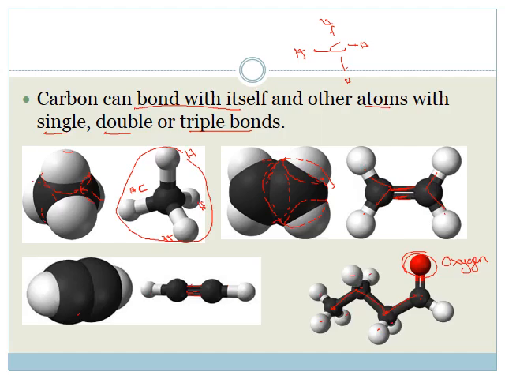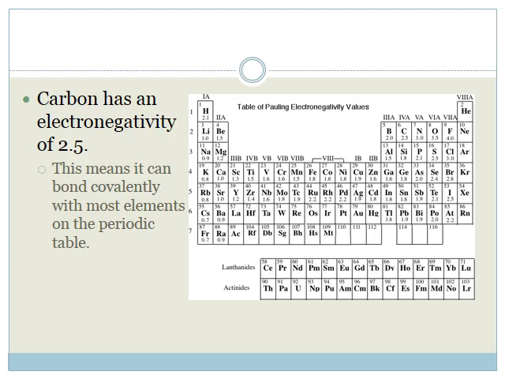And finally, this final model here sees a bunch of carbons joined singly to each other. That's the single bonds. They've got hydrogens on the ends with their spare valence electrons and here it's forming a double bond. And I'm assuming that this would be oxygen because oxygen does have two valence electrons that it's happy to share with. So therefore, this would be a double bond with oxygen. So carbon can bond with itself and other atoms to either form single, double or triple bonds.